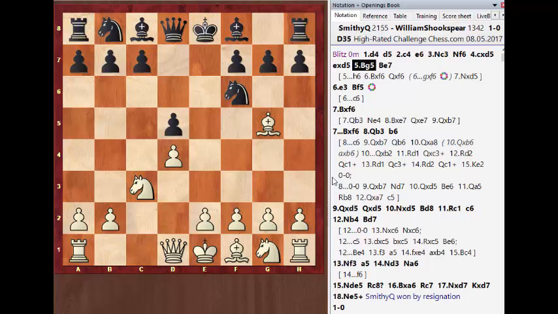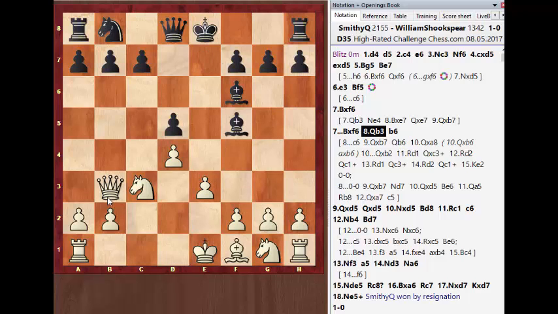So that was the problem. Once you played Bishop F5, this created another weakness right here, which allowed the queen to come in. And so that's exactly what I did. I removed the defender and then brought the queen in. And you said in your comment that you felt like you were dead here. And that's not completely true.